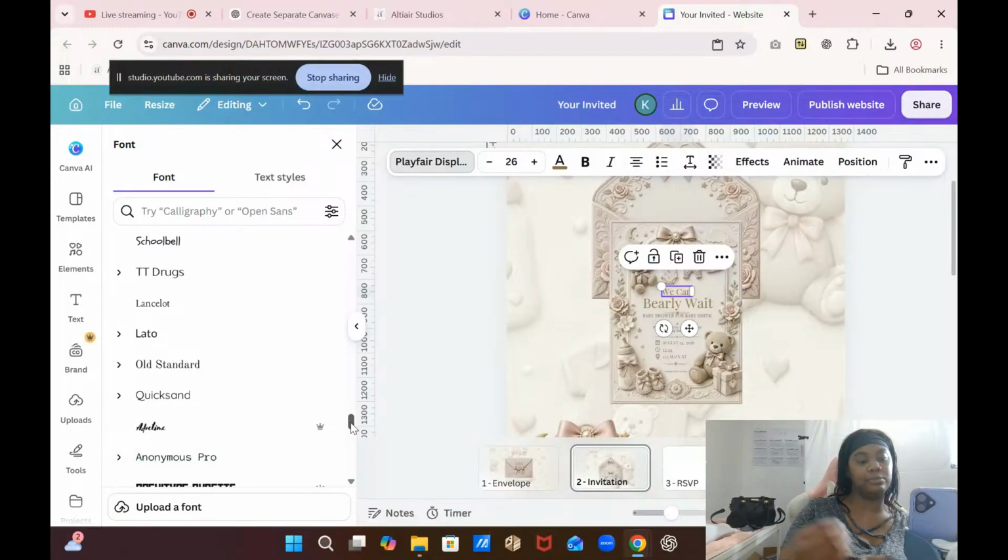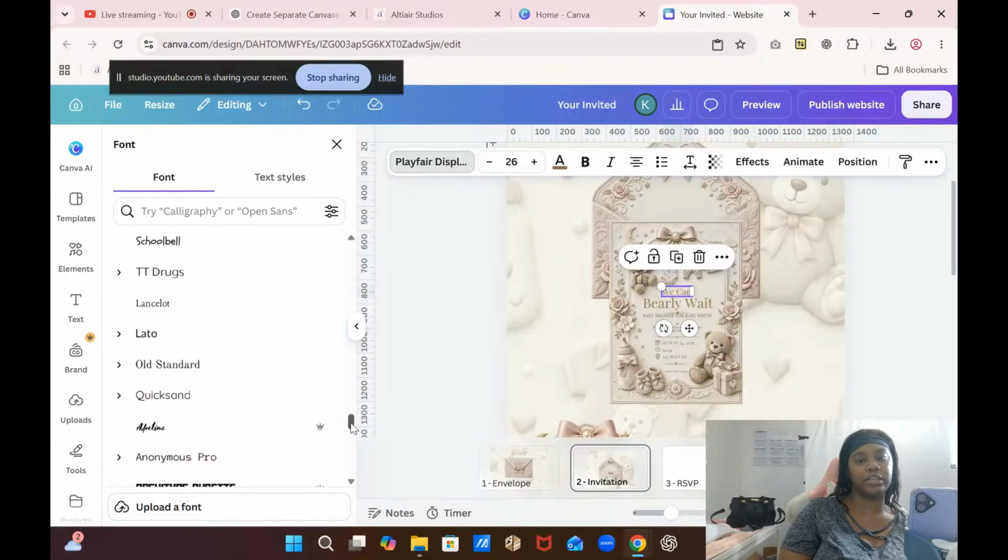You don't want to add in pro fonts because when your customer purchases the digital website invitation template from you and they have a font that is pro, they might feel a type of way. They might be like, dang, I paid for this because I like the design exactly how it is. Now I got to go change the text. Same thing with any other pro element feature.